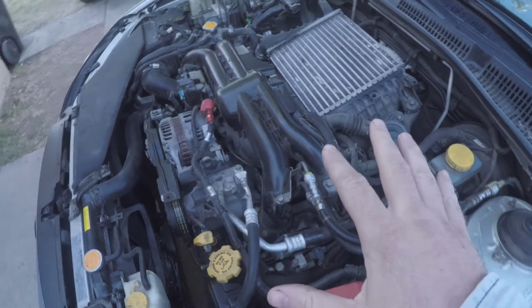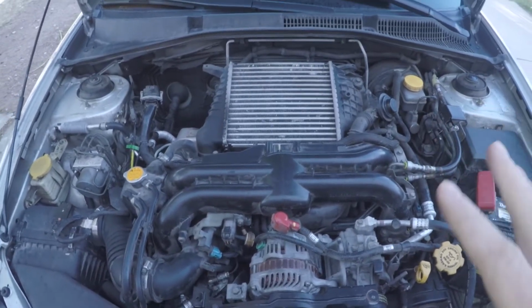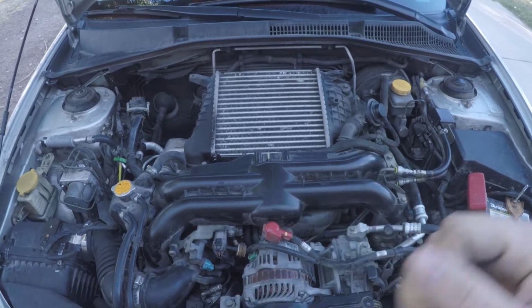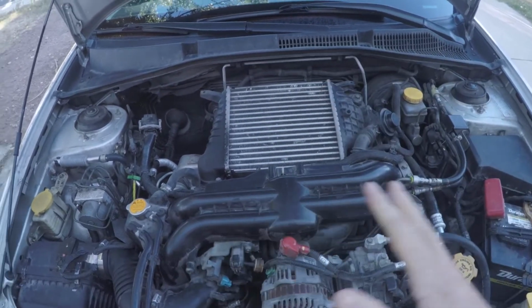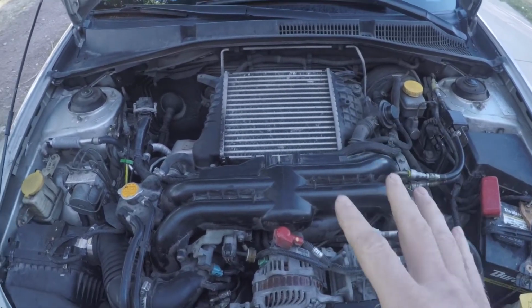It's going to take some time, especially if you're on your own. You just have to do it by tiny movements, right? So lift the jack a tiny bit, move over, lower a tiny bit, leverage the engine some more. You just have to go back and forth. You don't want to do it in big jerking motions. You're going to break something.